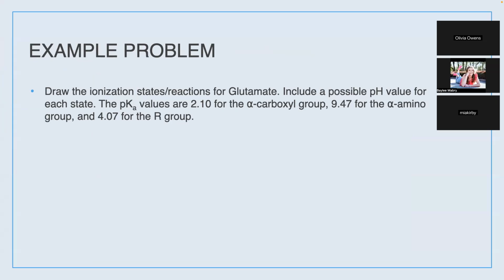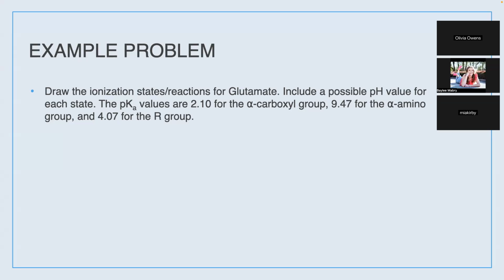So if I'm gonna give you a problem like this to do on a test, I will give you the pKa values. You do not have to memorize the specific pKa values for all of the amino acids. On Monday, we'll look at a table where you can make some generalizations that are gonna help you. A lot of people it helped with the MCAT, so I was like, big win for that one. But anyway, we'll look at some generalization like groupings that you'll have to know. But if I need you to give me the specific pKa values, I'm gonna give you those. You don't have to memorize those.